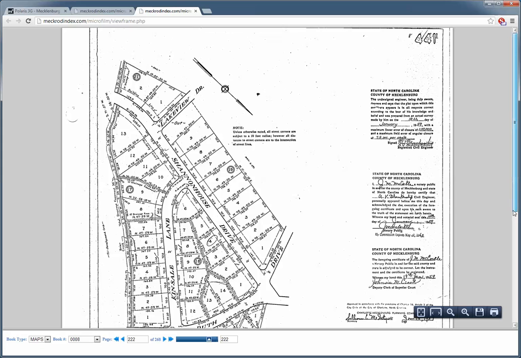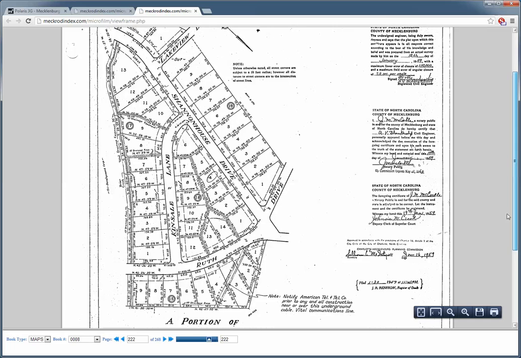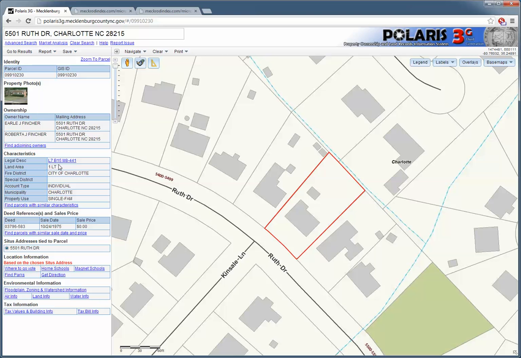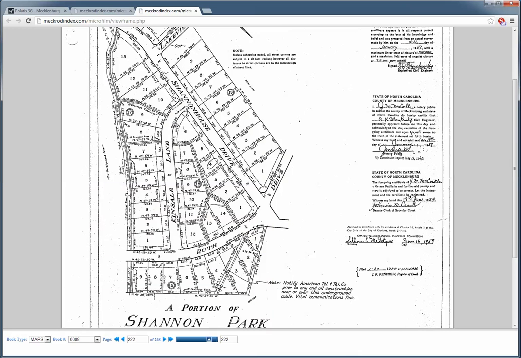Now I've got the recorded map pulled up, and we were looking at block 15, lot 7. So block 15, lot 7, and we are on Ruth Drive.